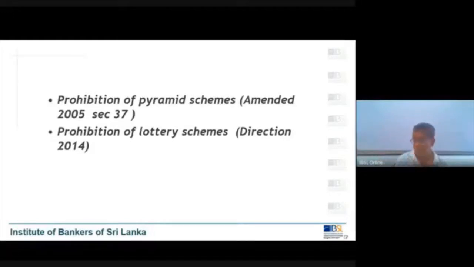Can you remember, HNB's famous one, 22 or 23 years they carried out. I can't remember the name of the famous one. If you maintain 10,000 in your current account... a lot of banks have carried out a lot of lottery schemes. Now from 2014, banks can carry out lotteries only for foreign remittances, not for domestic deposits, right? What is that famous one? HNB carried out for a long time.